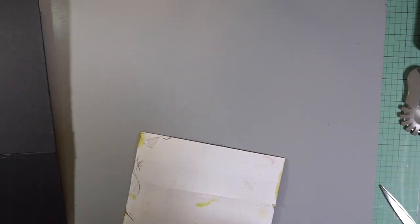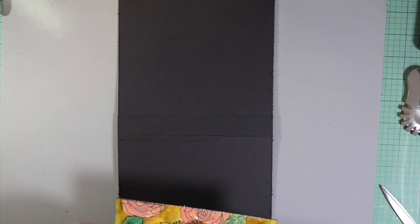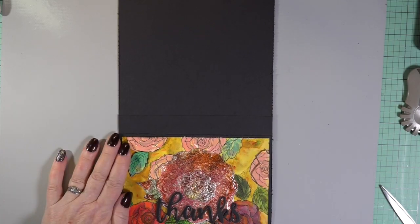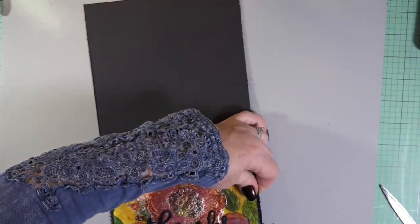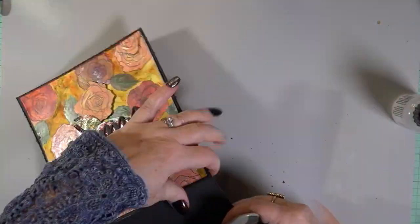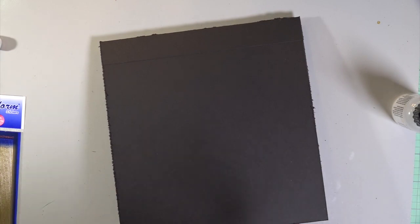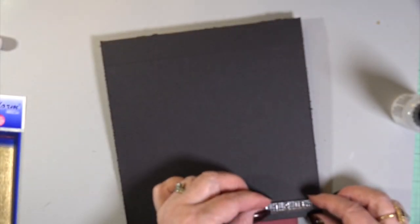This is the Tim Holtz ATG half inch gun. I know this is going to hold beautifully. How do I know? Because I have two of the quarter inch guns. You know, one time I got it on one of the ATG guns for $5 in a bin at Michael's, in the sale clearance bin. So check that out.